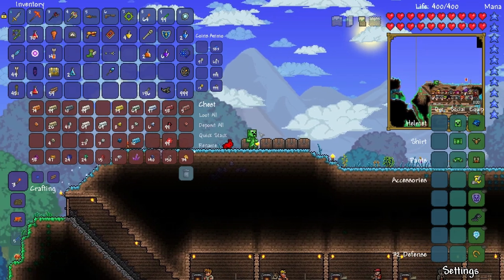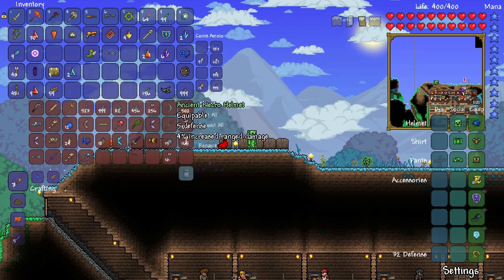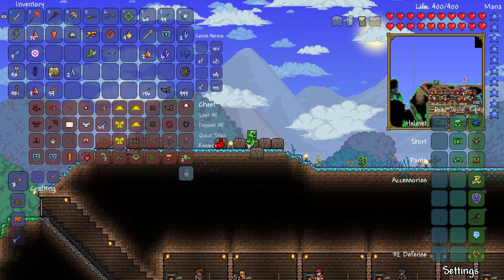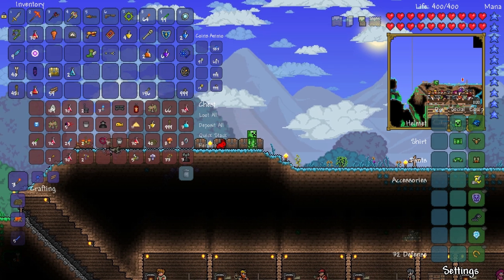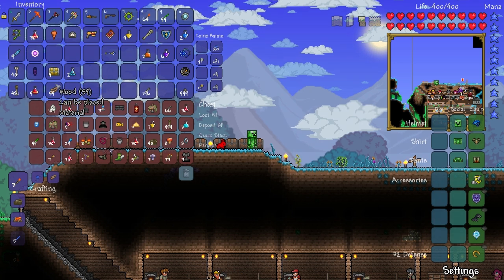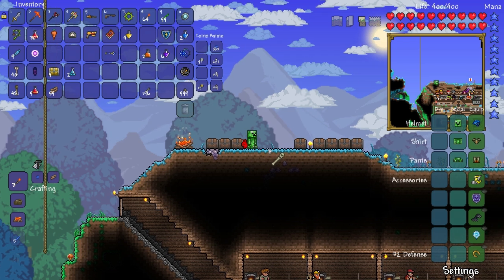So yeah, let's put some of this away. Yes, quick stack all this. I got an ancient necro helmet. I think I've already got another one of those, but yeah, right there. I really like them, so I'm keeping it. It's just some other stuff that I'll sort through later. More chests, which is good. Potions and a bone wand, which does this.